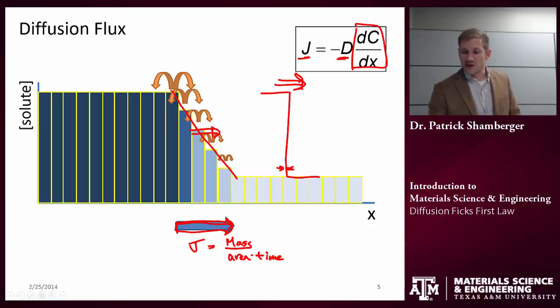Now there's one thing that we haven't talked about yet, and that's this constant. So I keep saying that the flux is proportional to this compositional gradient. And what is controlling that proportionality? Well, that's a function of a number of things. It's a function of how easily does this solute species move around. Is it a small atom that can move fast? Is it a larger atom? What is the diffusion mechanism? Is it interstitial or is it substitutional? What is the crystal structure that we're diffusing through? So a lot of things come into play that affect this diffusion constant, and that's what we call it.